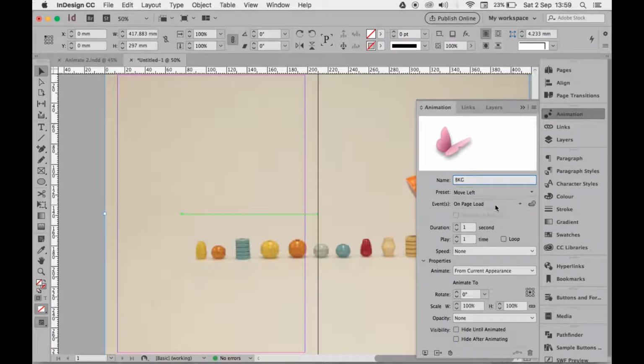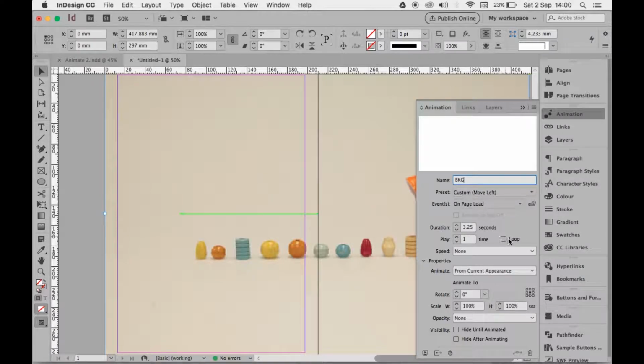What you then have to do is make a decision on when this is going to happen. And I want it to happen when you load the page, when you open up the link and you look at this document. You can, of course, create buttons as well, and I will do that in a minute. You also can add however many seconds you want this to last. I just put some random figure in there. You will change this once you get all your elements in and you make sure they're all timed correctly together. But just to illustrate, I'm just going to put 3 seconds, 4 seconds, something like that.